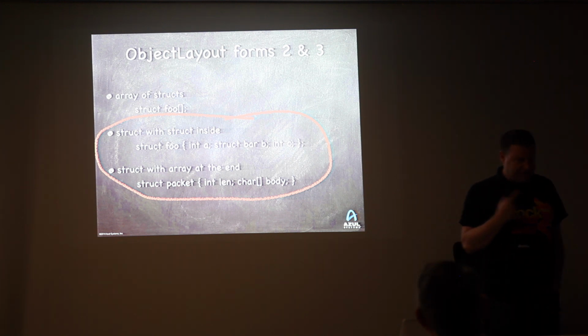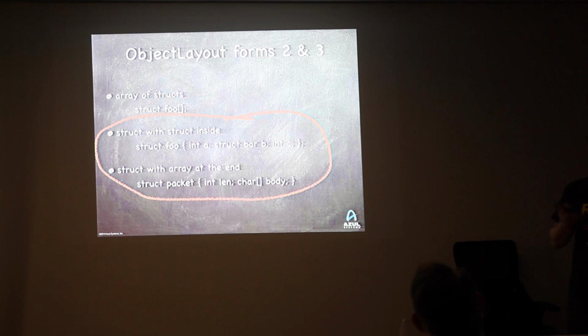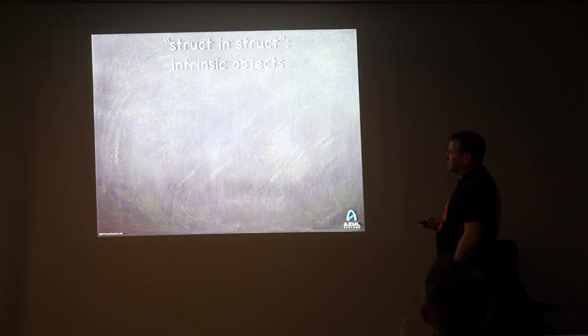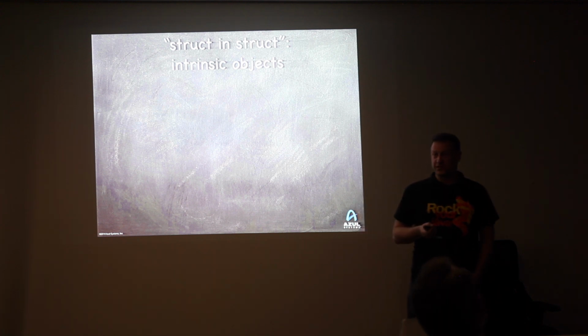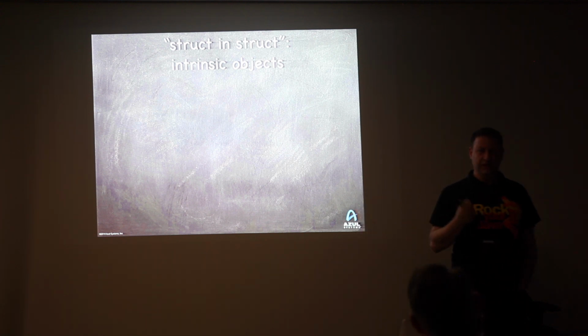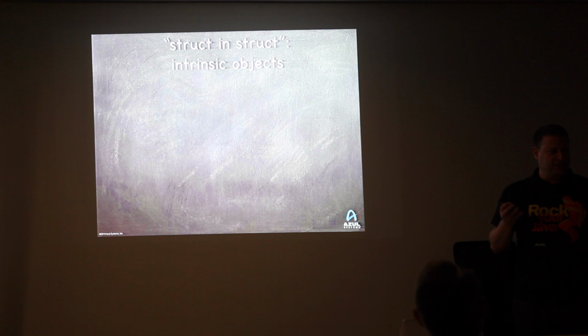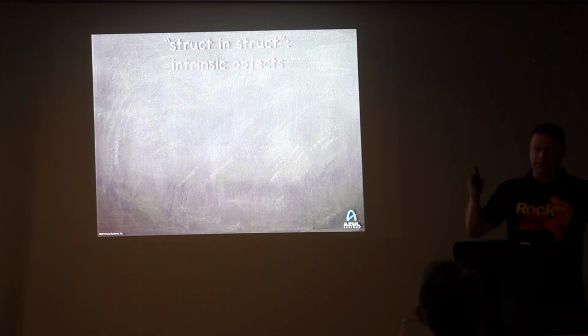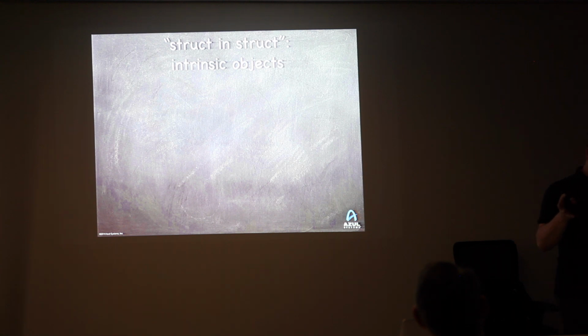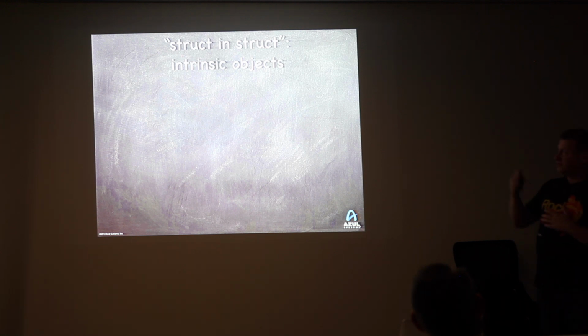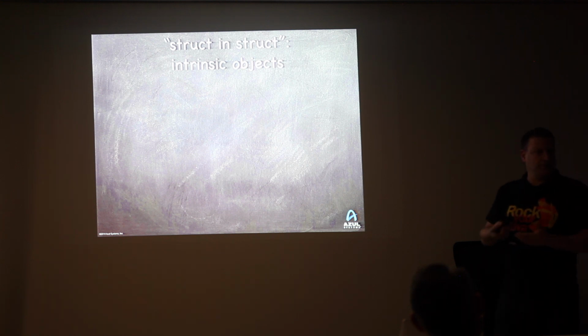Remember, structured array is easy to talk about. In fact, it's the first thing we had, and it's the only thing we had for about a year. But we now have these other two constructs covered as well, and it's actually pretty cool to see how they all play together. So a struct in a struct is what we call an intrinsic object. And we use the word intrinsic in the English language meaning of intrinsic, not in the compiler meaning. Intrinsic means, well, you could look it up, I don't remember the definition, but it goes, an object is intrinsic to another object if they were created together and they have some inherent close relationship. That's what a struct inside another struct is: intrinsic to it.